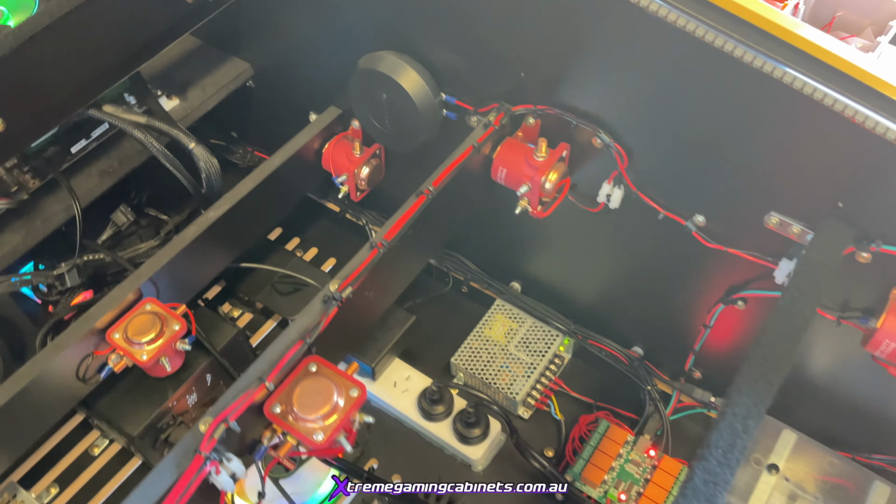Give it a good nudge, but if you go over too much, you'll see the danger come up. There you go. But if I really nudge it, you'll see the danger. Dangerous, yeah? So you can't go absolutely berserk. So that's how the tilt bob works. And I guess it will stop people over shaking the machine.